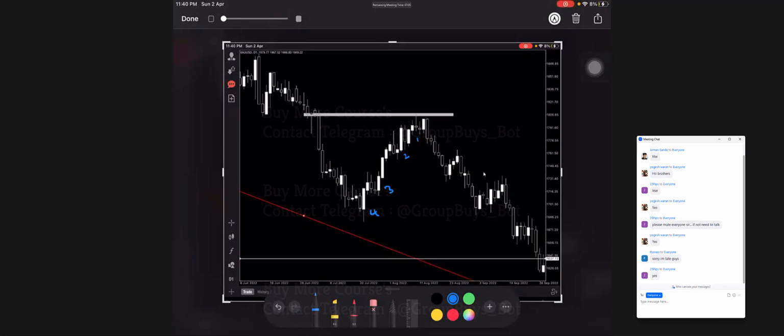For example, you enter here. Which one is the first TP? Which level do you guys choose to TP? I choose 4. 4 for me. 2 for me, it will be safe. Okay. Another one? Just say 4. Okay.